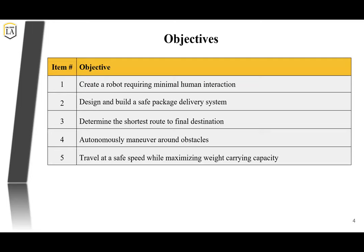From our goal of creating a fully autonomous delivery robot, we sought to define some of the key aspects to take a planned approach. Here, we broke down our project to its core components. First, for our project, we sought to create a robot requiring minimal to no human interaction. With the way the coronavirus has impacted all of our lives, it's suddenly become a more desirable objective. Our focus should also encompass how the package is carried and removed, both by the operator and recipient.